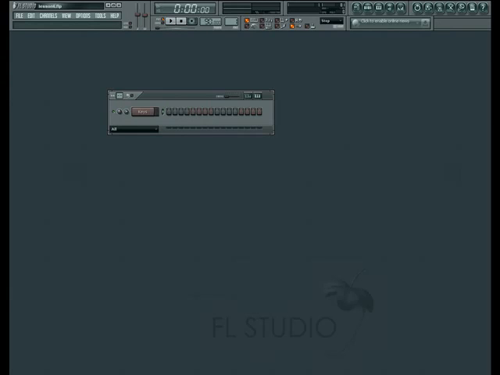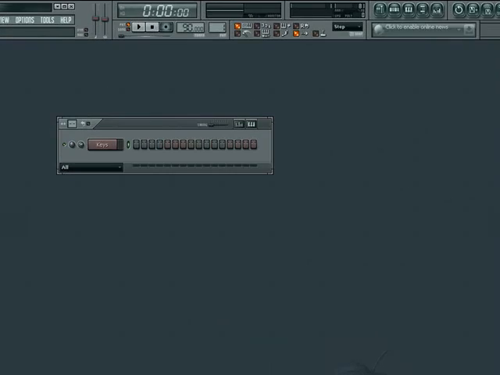Welcome to Lesson 6 in the FL Studio tutorial series. In this lesson we're going to explore how to record steps and notes into the step sequencer and piano roll live using the record feature. We will not be programming our pattern with a mouse as we did in the past lessons. Instead, we'll program by playing live using our typing keyboard or a MIDI controller.